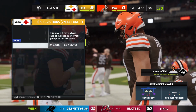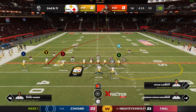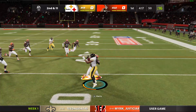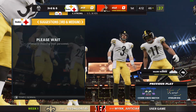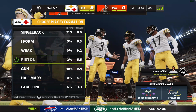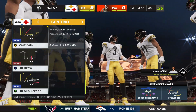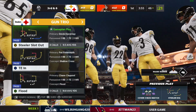Heck of a play there to get to him quickly and get him down for a loss. I think they did a really nice job getting ready for this game, scouting, watching film, and understanding defensively what the play design was. Here's a throw out wide, complete to his running back right side. And he'll take it down shy of the 45 at the 46. And forget about the run to set up the pass. They're just coming out throwing. Forget trying to set anything up. They feel like they have the advantage. They feel like they have the matchups, and they're just attacking right now. Yep, going to the air on the opening drive.